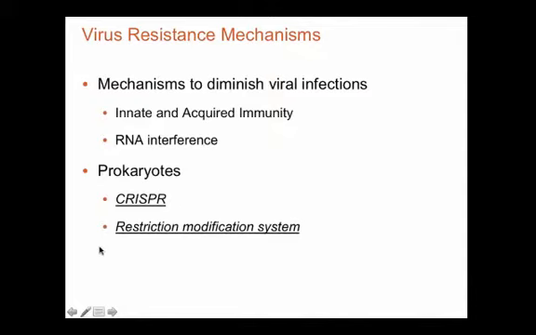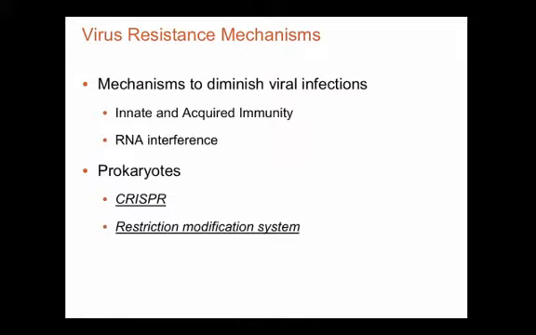But more importantly, at least as far as this lecture is concerned, are the so-called restriction modification systems. And this is a great example of how studying bacterial viruses and their resistance has revolutionized the way that we do biology. This is where all of your restriction endonucleases come from. If people hadn't studied bacterial resistance to virus infection, we wouldn't have biotechnology, because it's all based on these restriction modification systems. So what's a restriction modification system? A restriction system restricts what viruses can infect what bacteria. And the way it does it is by having an endonuclease which chops the DNA in little pieces. Whenever DNA comes in, you remember that penetration process. You have extra DNA coming inside the cell. If you chop it up into little pieces, there's no way it's going to get made into more virus.